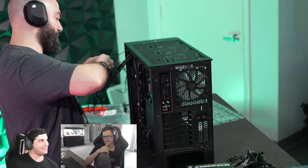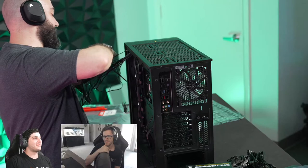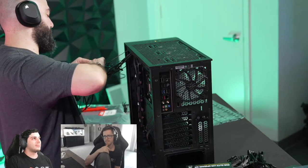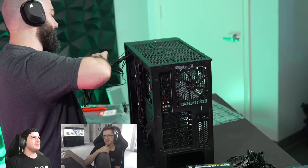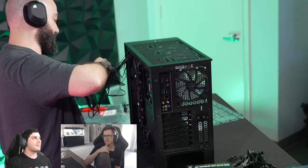Out of sight, out of mind. I said the same concept the other day. Let's say, for example, Macie, you go buy a brand new Tesla. You've been looking for a Tesla, you go buy a brand new Tesla Model X. You're not going to get in the car and see a bunch of cables hanging out from under the dashboard, are you? Correct. It's the same thing.